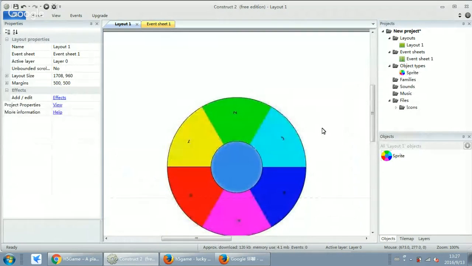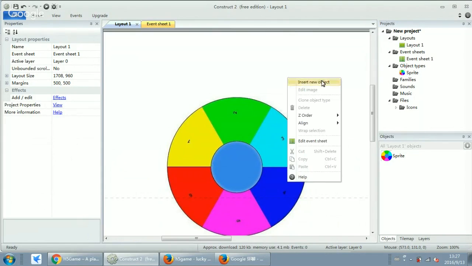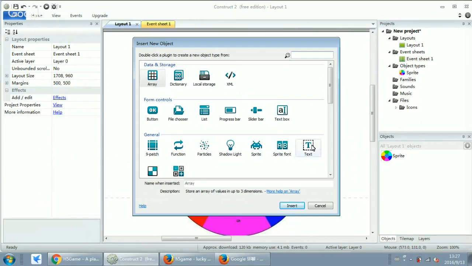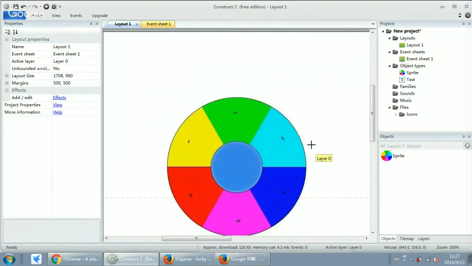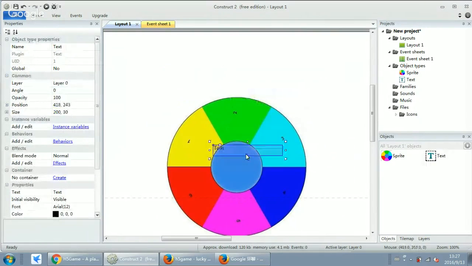There is a small wheel in the center of the large one. It should be the button. Then we insert a button. Actually, we need to insert a text to ask the player to click on it. Let's set the text.